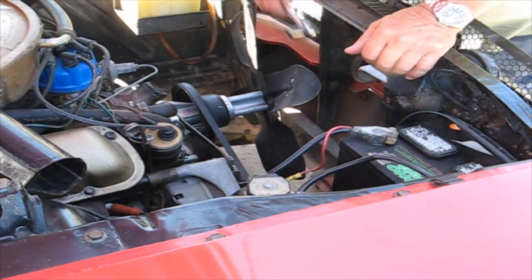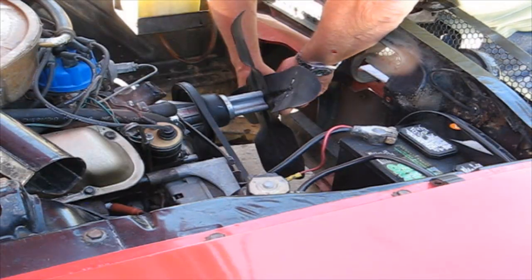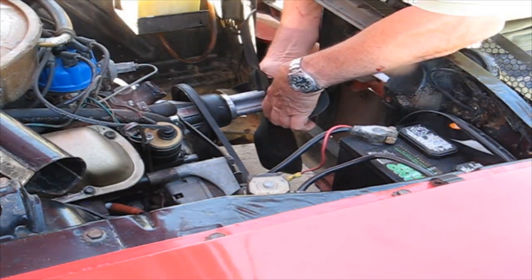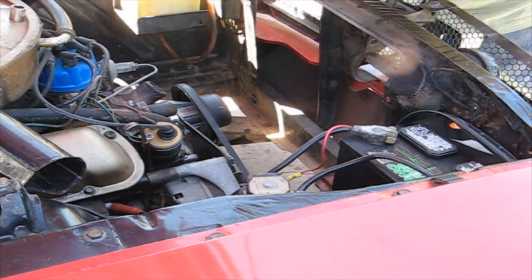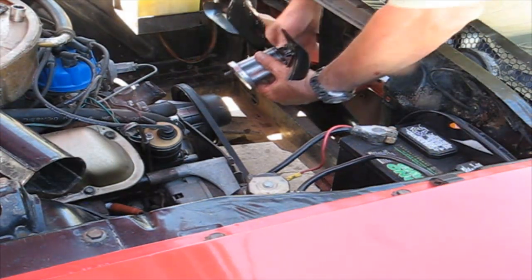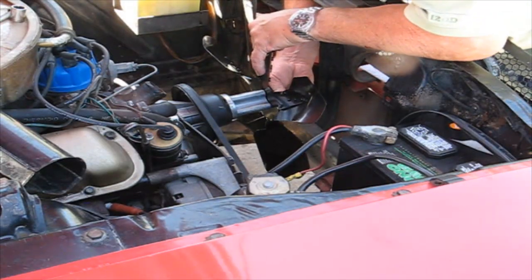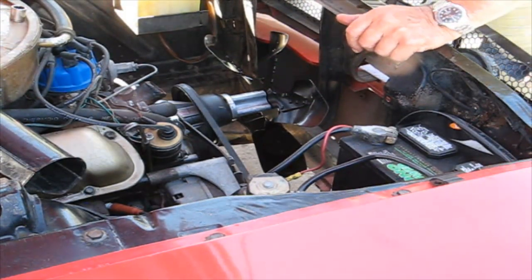Okay. So with the radiator out of the way, it makes it real easy to get out these 4 bolts to take the fan off. Okay, so that makes 4 bolts. I just put a little oil on the bolts to make it easier. Okay, let's get one. That's one. Purple on the other side. There's 2. And 3.